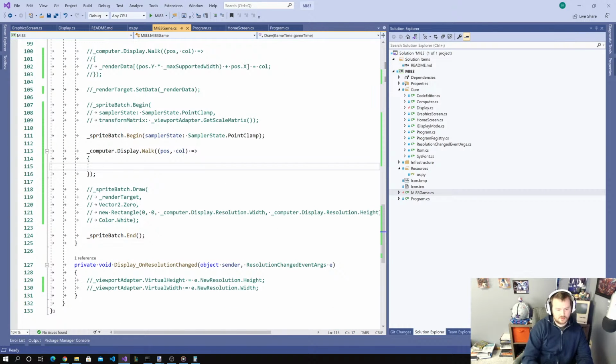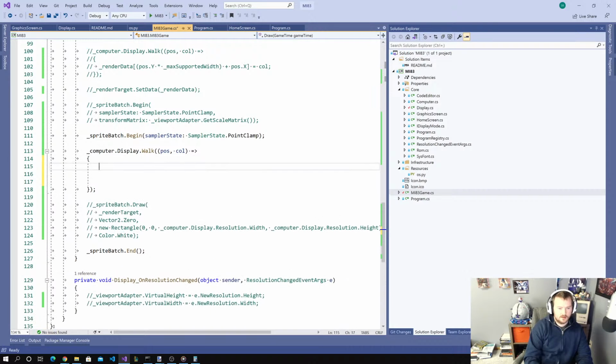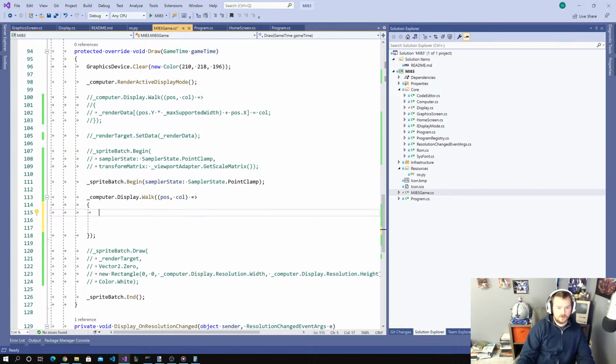So when I'm drawing this, it would be sprite batch.draw. First I'd have to copy the data over. What I was doing is saying get the render data and set it to the color. So this comes out as the base color.